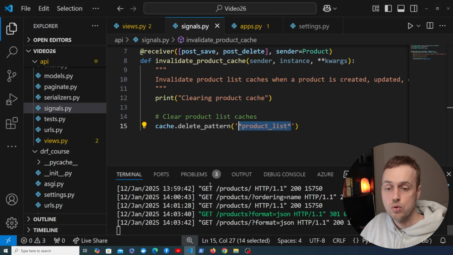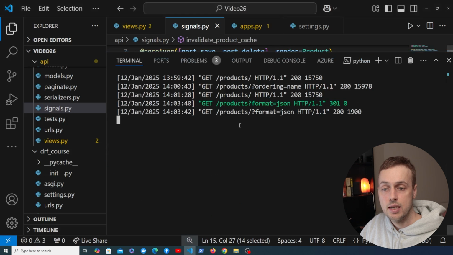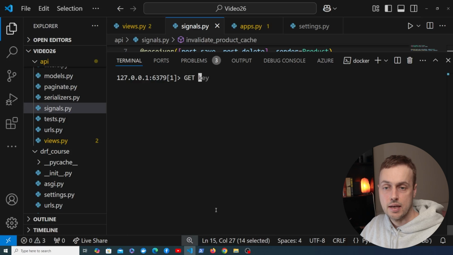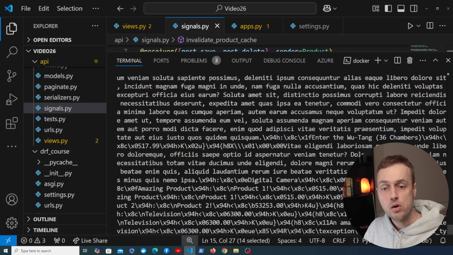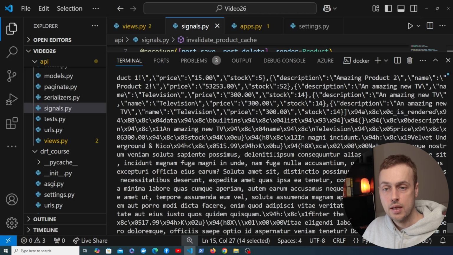So if we go back to VS Code, and if I stop the server and access Redis again, we can then access that key. For example, this is the one here. And this time we don't get back HTML, we get back a JSON string. We could then take that and decode that and use that in our applications.